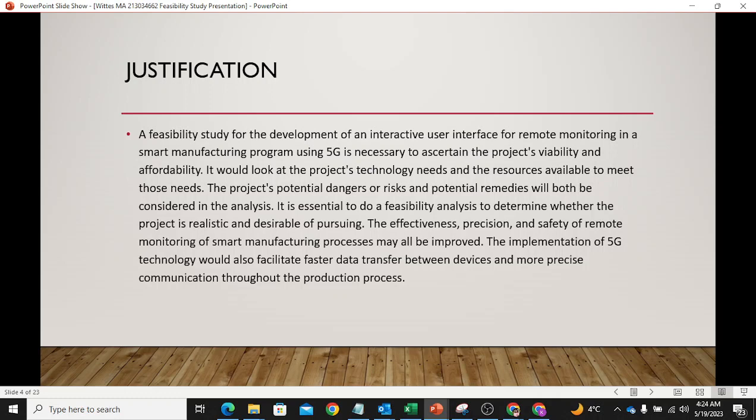It would look at the project's technology needs, and the resources available to meet those needs. But most importantly, it must be fast, it must be cost effective and reliable. Also very interactive with the user.